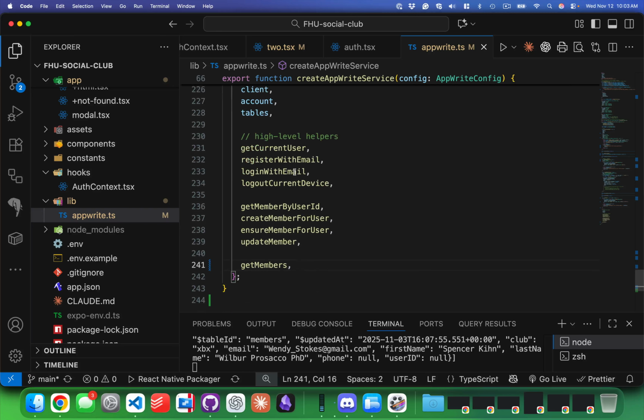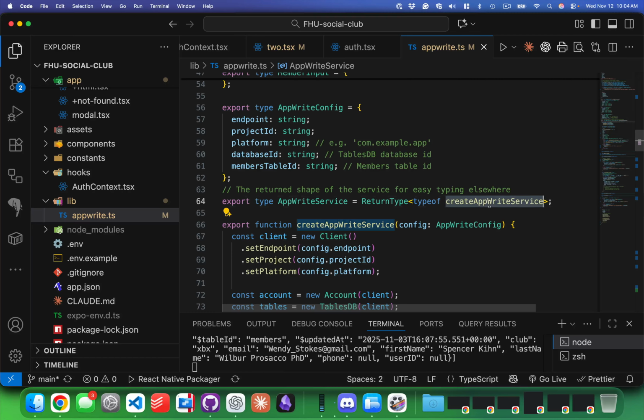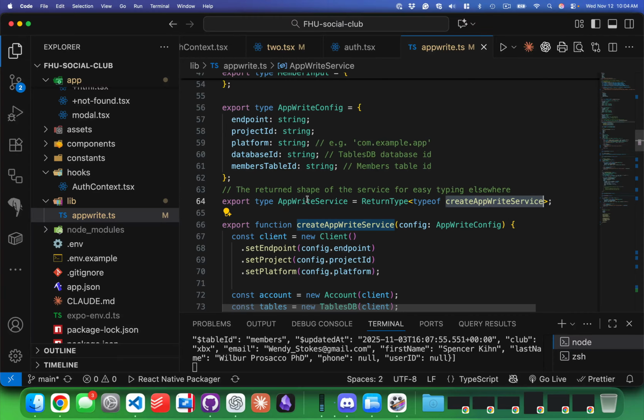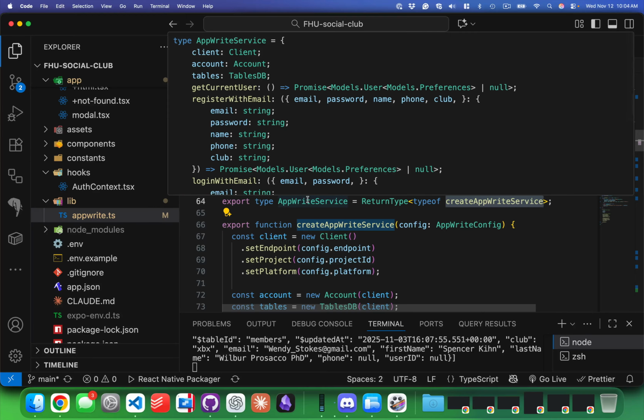I don't know if you brought in my code that says ReturnType of createAppWriteService. You have that.